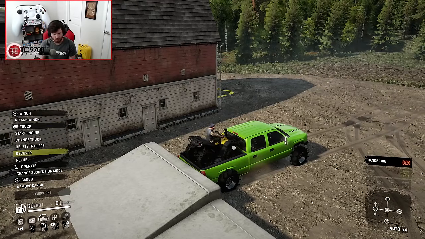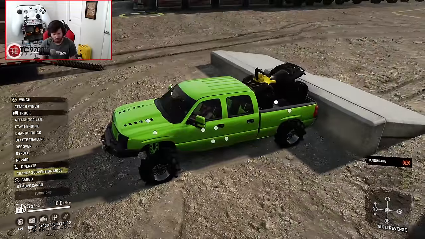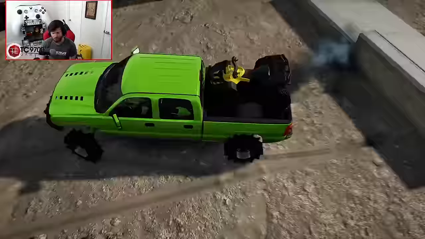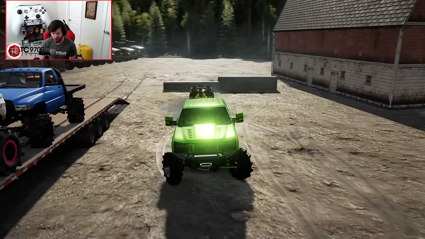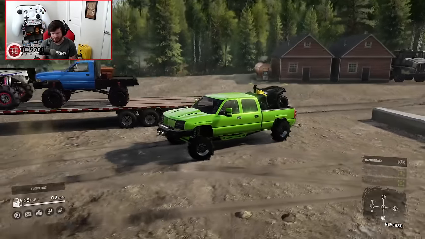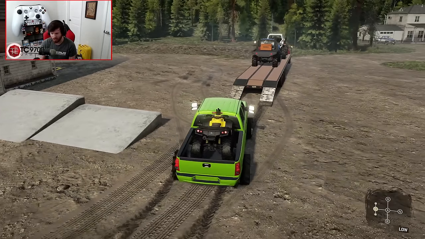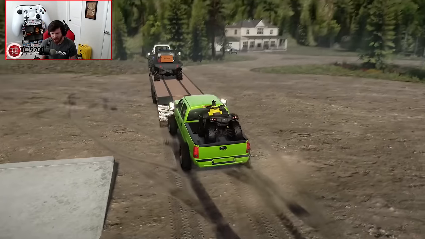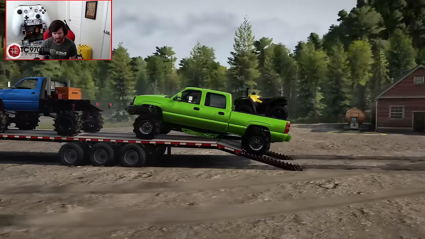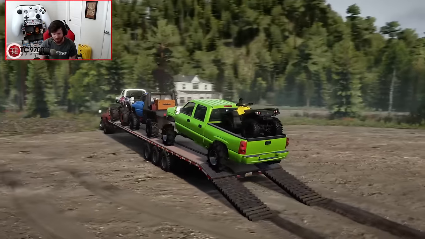Forgot that was an issue. Wow. Well, actually, you know what? At least it's not in the ground. I should have put the towing suspension on it. This was a mistake. Well, maybe not entirely a mistake. We'll get you up onto the trailer, and then we'll go from here. I just can't believe that we're running this entire combo on a console right now. That is absolutely mad levels of wild right there.